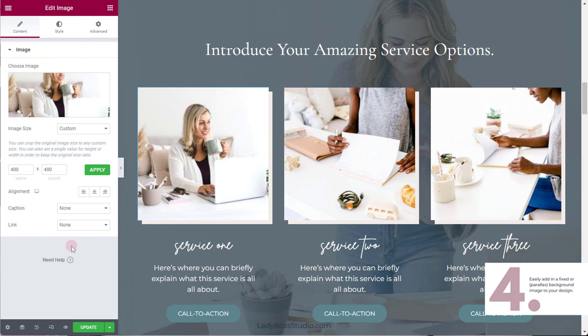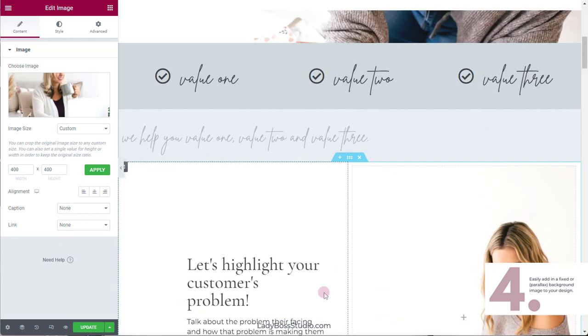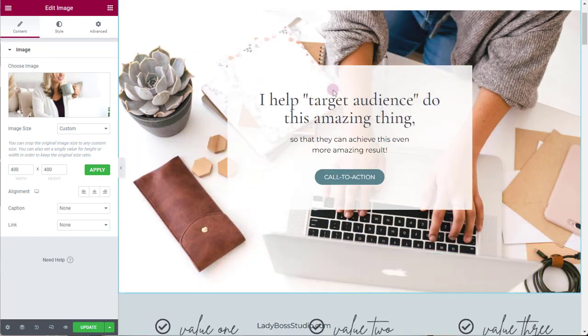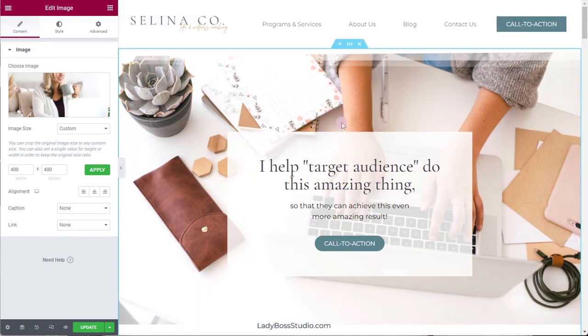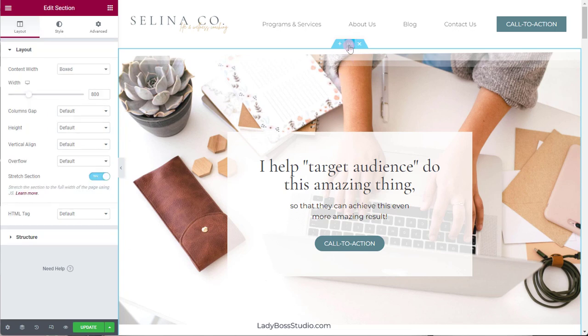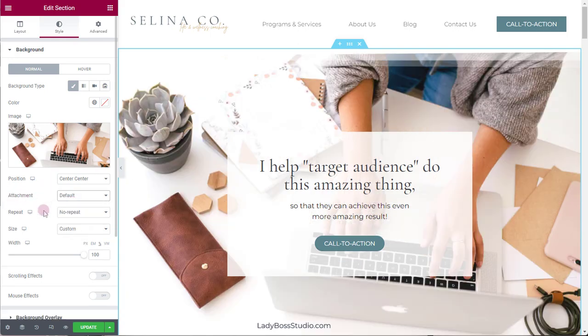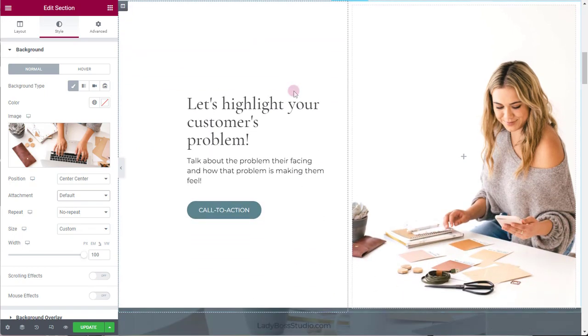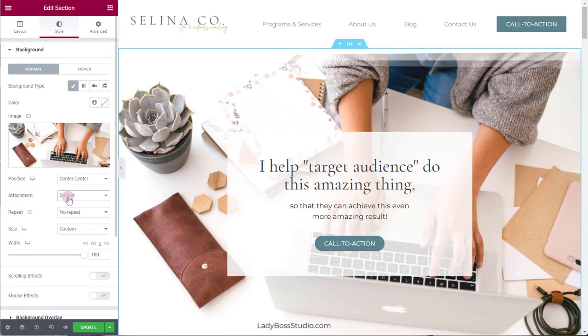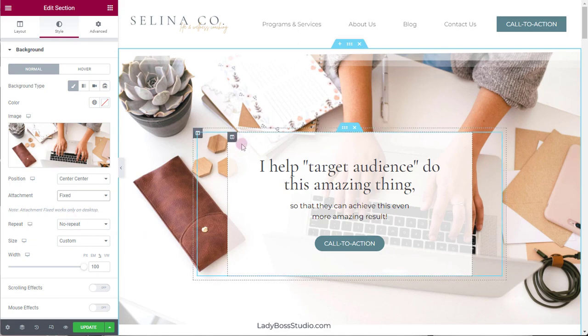Next up is a parallax background image. As you can see here, I believe we have it at the top. As I scroll my mouse, you can see that that background image stays fixed to the background and everything else scrolls over it. This is quite common these days and a design feature that you see on a lot of websites. It's incredibly easy to do this when you are using Elementor. If I click on the actual section and I go to Style, and I've got my background image here, all I need to do is make sure that the attachment is fixed. By default, it will not be, and the whole thing will scroll together. If I go back and change the attachment to fixed, it will fix it to the background, so that way I can then scroll over it.